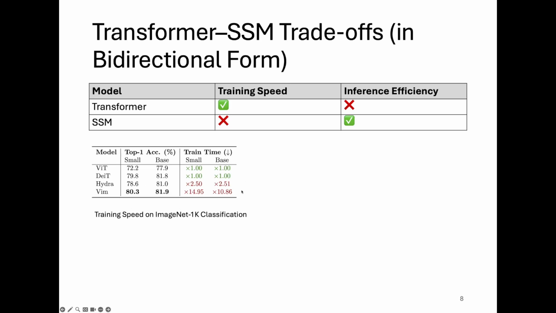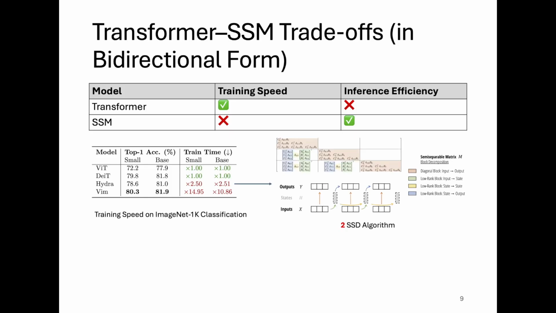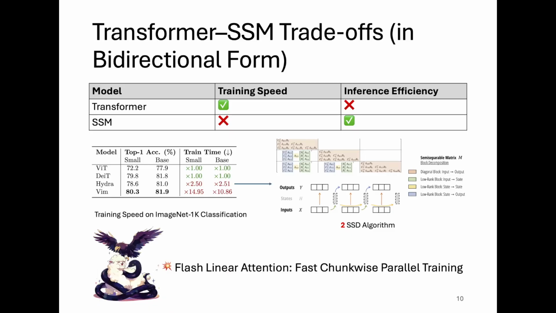And the reason that Vision Mamba is slower is because it's using only scans for training, while Hydra, being based on Mamba 2, is using the chunk-wise form, which is significantly faster. The chunk-wise form of Mamba 2 was named SSD, which you're all familiar with, and Hydra applies two SSDs in different directions in order to train. Then during inference, you can choose between different representations based on your hardware resources. And as you all know, Flash Linear Attention is a very good library that applies this chunk-wise algorithm for many different variants like DeltaNet, gated DeltaNet, GLA, and so on and so forth.